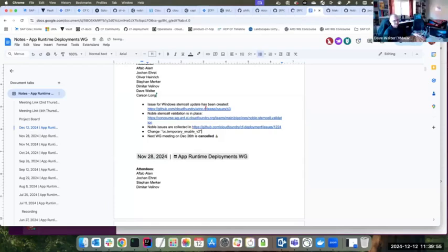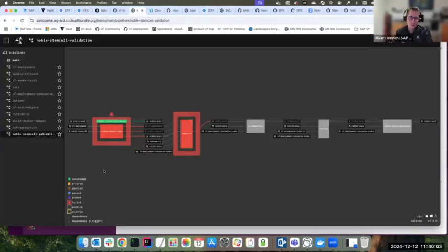Jochen, I have one question. So we have now the validation pipeline for Noble, and it turns out that different teams of other CF components have to contribute. This means we normally create tickets, and I would assume they work as normal. What happens if there is no activity on such issues?